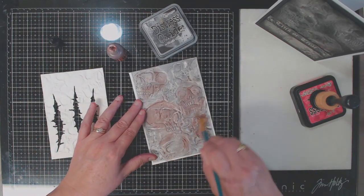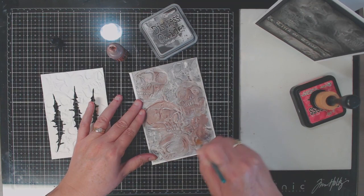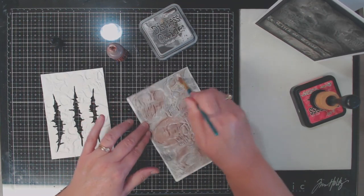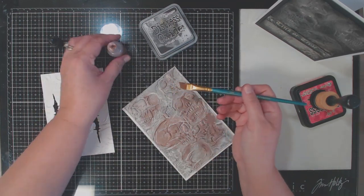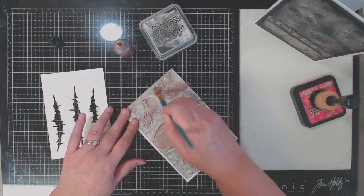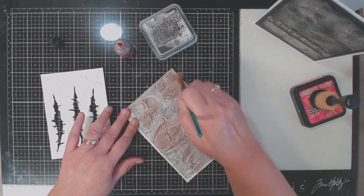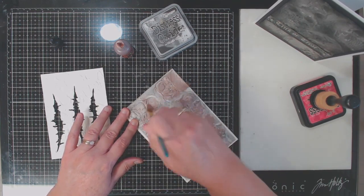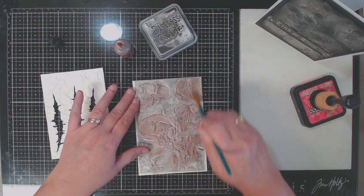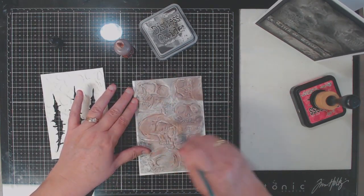Now, like I said, on my first card, I had used the foundry wax called Sterling, and this one is called Mind. There are 2 other foundry waxes as well. One of them is called Gilded, and that's more of a gold look. And then one of them is called Statue, which is more of a bronze look. All 4 of these foundry waxes are pretty awesome, and if you haven't tried them yet, I highly recommend it.